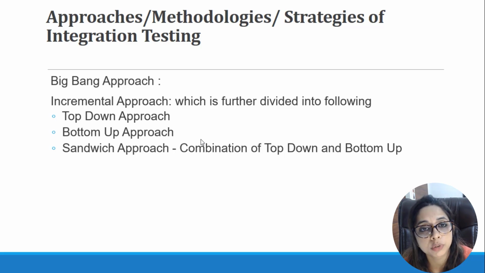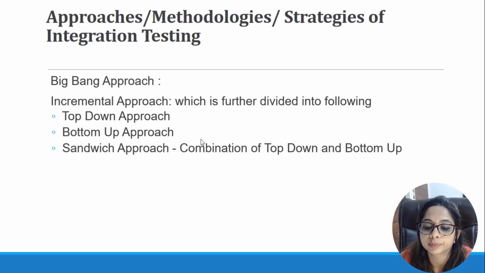What is top to down approach? Here, the top modules are developed first and tested first, and then the lower modules. I'll explain this with an example to make it clearer, but just to define it quickly: top modules are tested first, and the lower modules later on.